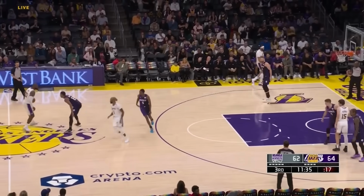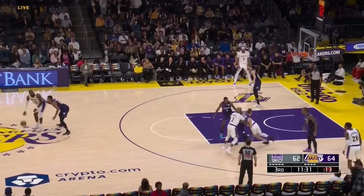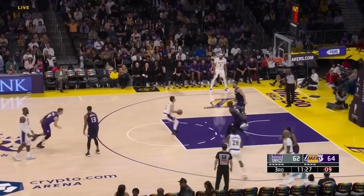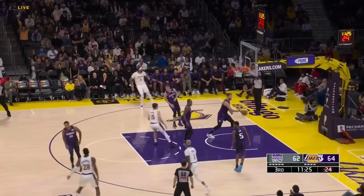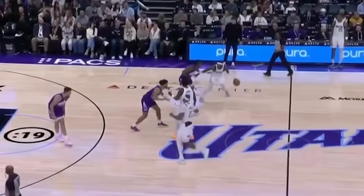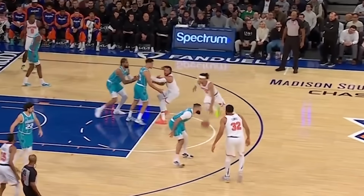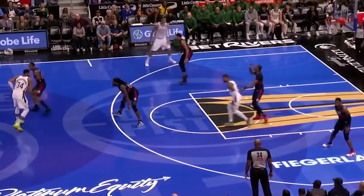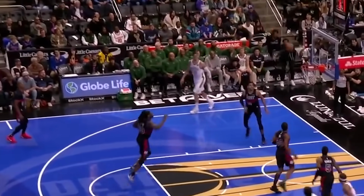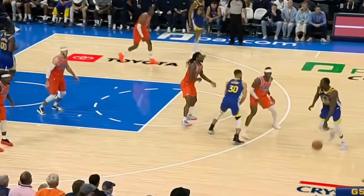And on this one, they put Reaves in the AD role to get the pin down. And when the Kings decide to blast LeBron, it allows Reaves to run a short roll right into a wide-open free throw line jumper. I always love to see teams invert traditional positions to surprise the defense and get certain guys having to defend in ways they're simply not used to doing. It has to make the game more interesting for big men who would never get ball handling opportunities in the past. And I'm sure the little guys like to show that they've got some physicality in them too.